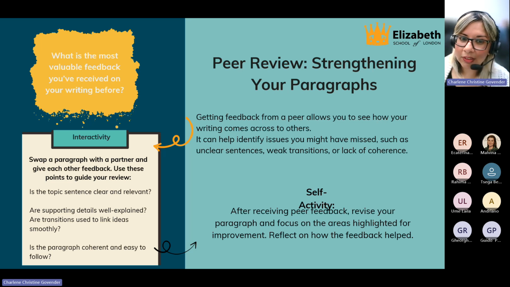It always helps you to identify issues you may have missed, unclear sentences, your weak transitions. Because sometimes when you have written and you go back and you edit and then you write again, you sort of lose that objectivity. So having a friend who's there to read over your work, whether a colleague or family friend, helps to get an objective eye over it. So if you are comfortable with sharing your work, I would definitely advise it. Find somebody that you are comfortable with and you value their feedback.